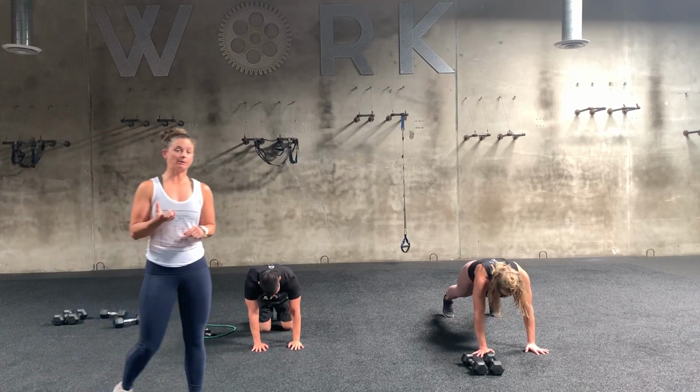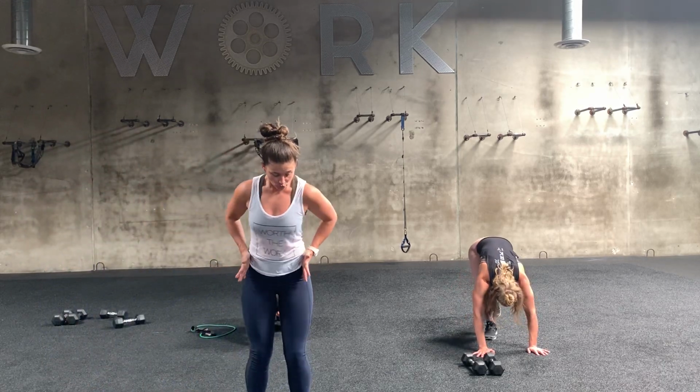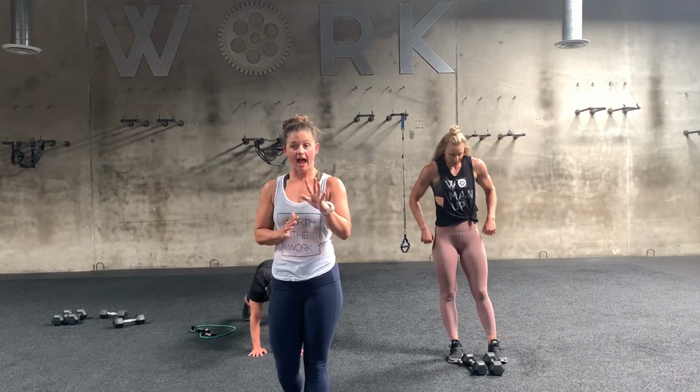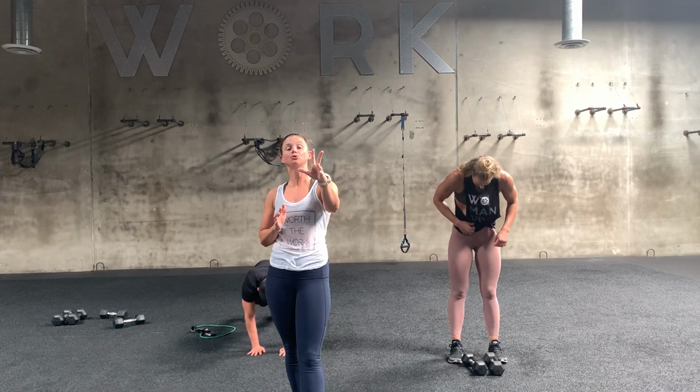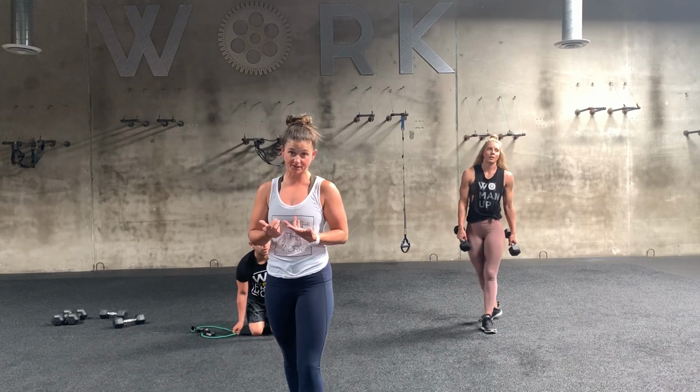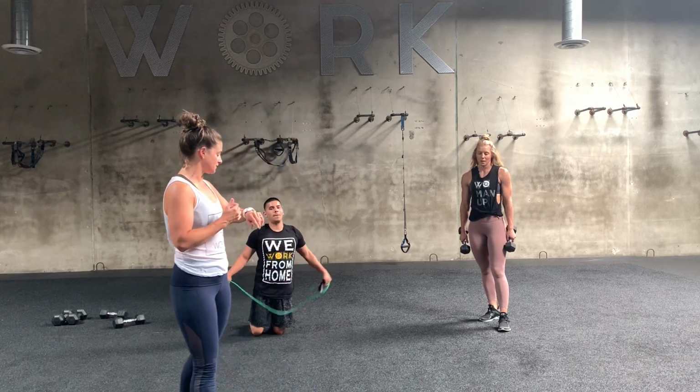Now, just like we talked about with our plank ups, we don't want to let any rocking side to side in our hips. You're bringing your hand across your body to the opposite side, having to counterbalance through 2 limbs. Just one hand, 1 foot as the other 2 come to meet in the center. So really think about that core stability as you are making your moves.